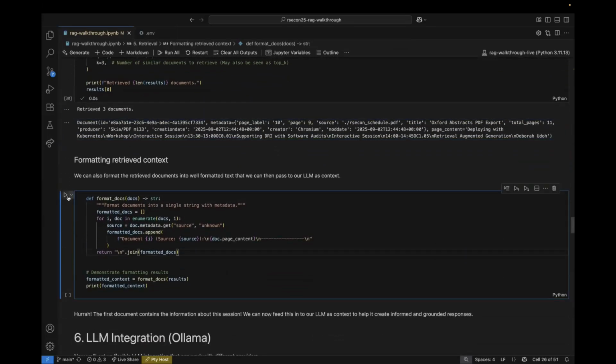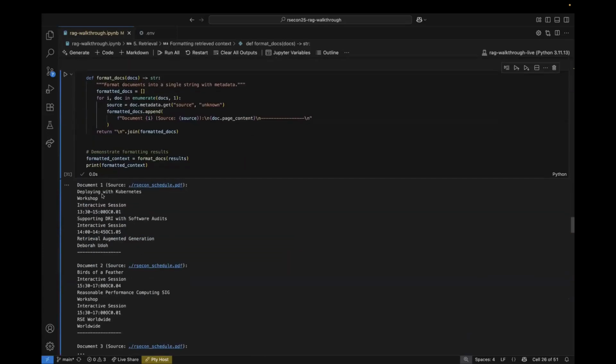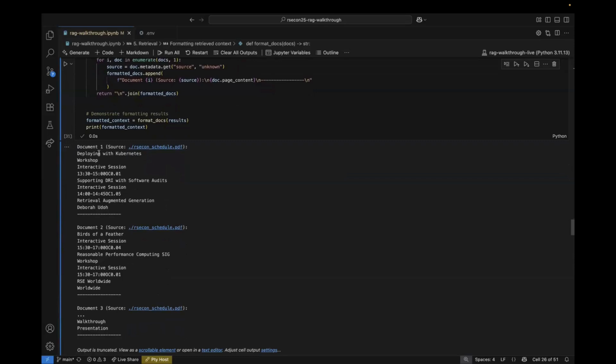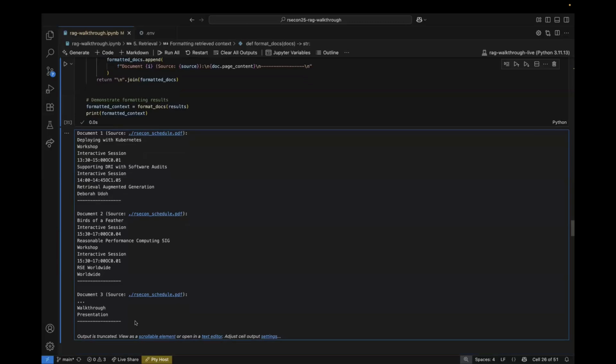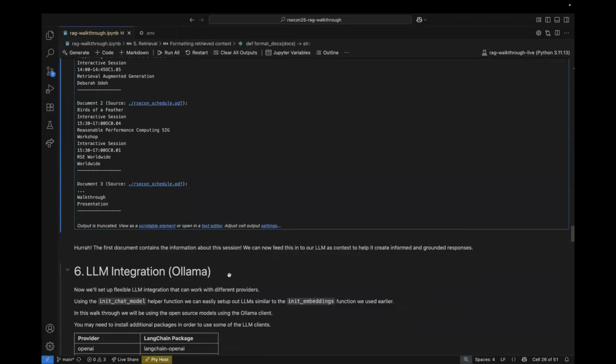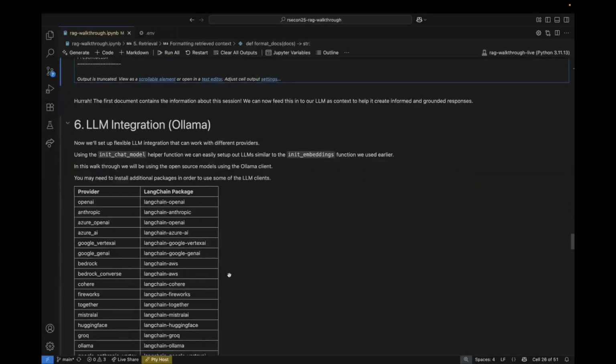We can then format that. So all the documents now look like something like this, where they're a bit easier to read, and subsequently easier for an LLM to parse. Depending on how big your information is, you don't want to be filling it with tons of tags for things at this stage. So this is just the text, and we can see it's retrieved 3 documents, and this is what it's decided to do in them. But it contains the first information about this session, which I think is obviously what you want.